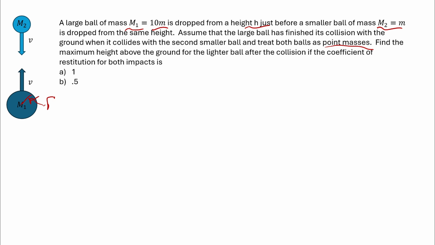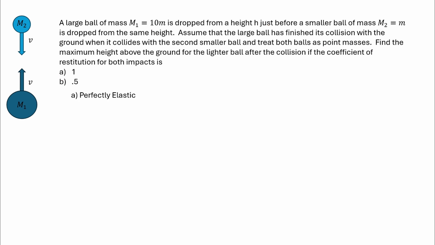So let's just take them both to be point masses, and we'll have a situation where one ball is moving up and the other ball is moving down, and we'll examine two cases. The first case, coefficient of restitution is 1, so no energy is lost. Second case, coefficient of restitution is 0.5, and that means something about the energy in the CM frame. We'll do both the hard way, and then I want to do the whole problem in the CM frame and show you how wonderful the CM frame is. Okay, so let's get started.